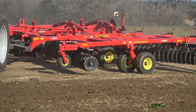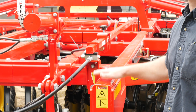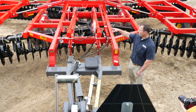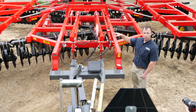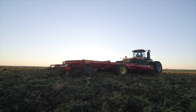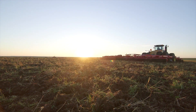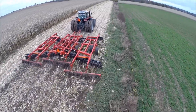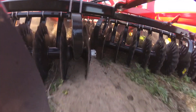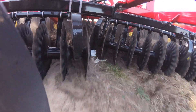On these three-section model Sunflowers with the heavy-duty frame, given the weight of steel in these units, you have 23-degree angles of movement in your wings to move up and down to contour the field. That allows the unit to run through washes, across terraces, and still maintain depth and cut while running over hills, valleys, or whatever else in your field that's not level and flat.